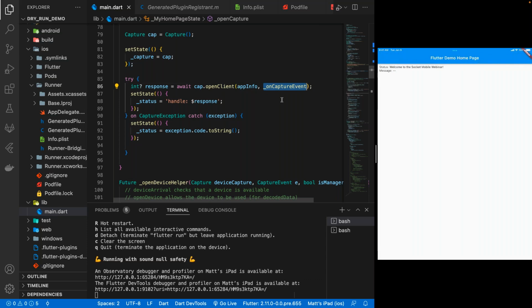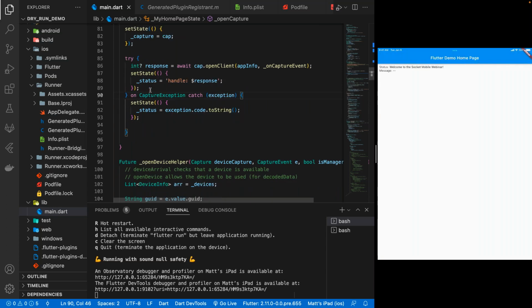This is essentially where we're going to be handling all of our different events, whether it's device arrival, when a device first connects, or device removal, when you disconnect the device, and so on. And then in capture exception, we basically wrap all of our error handling in a capture exception instance, just to unify error handling.